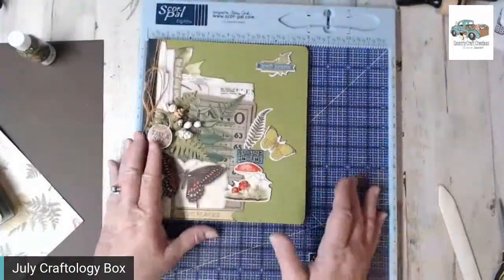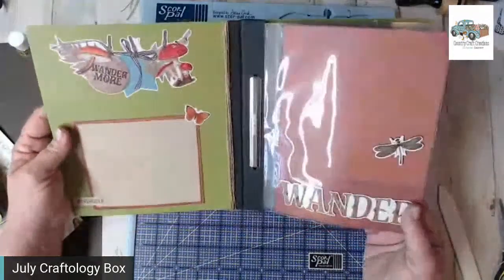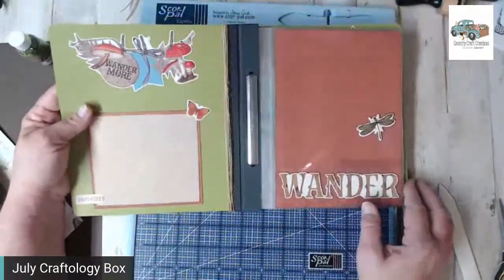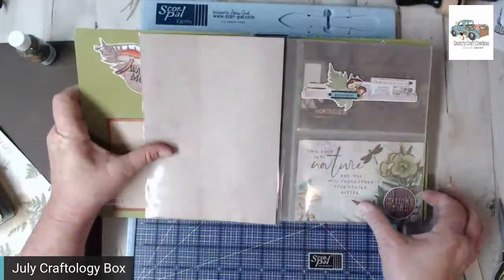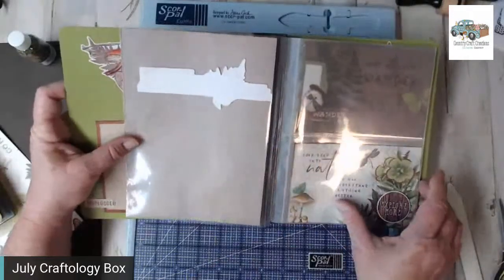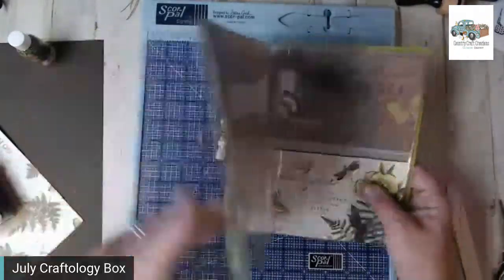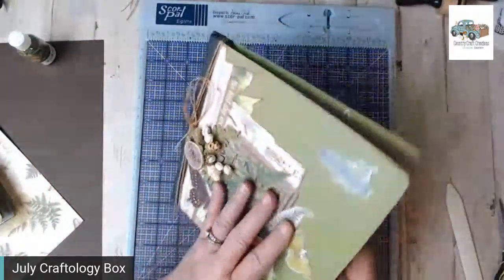Give them to the kids. I'll tell you what, the kids are going to go nuts. My grandkids already have gone nuts. And this was my original one, but I made it before Jen did. So you'll see some of the duplicate. You don't have duplicates in your kit. And then the only thing you don't see that I did not use that's in your kit was the seam binding. We put it in originally, and then I had the twine, and I used the twine instead, and the flowers. I did not use them, so.